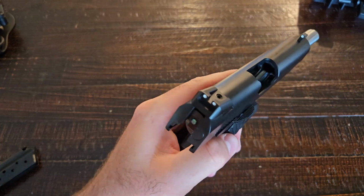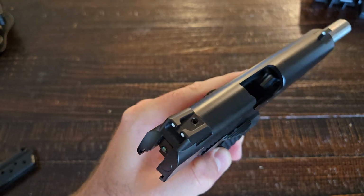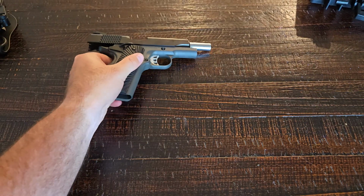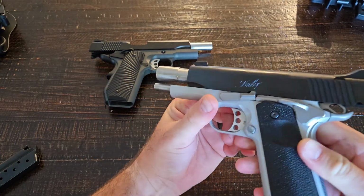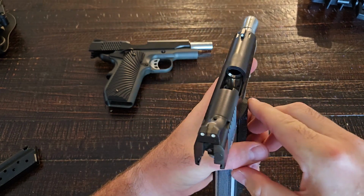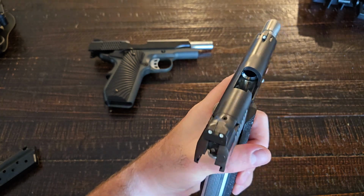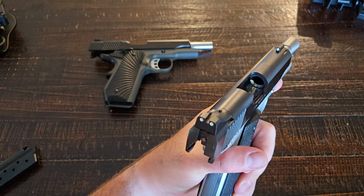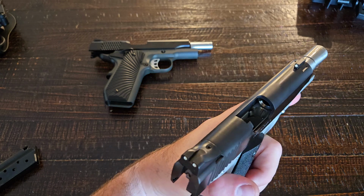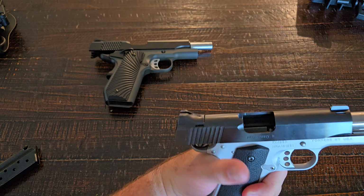So on a 9mm, this barrel in here actually has a feed ramp as part of the barrel, like most of your other 9mm pistols. And if you notice, here's a Kimber that I have right here. This one's clear and safe. And this is a 45, but notice the feed ramp is part of the frame as opposed to being a part of the barrel. So it is chamfered on the barrel, but that feed ramp is built into the frame. So that's the only real difference between them.